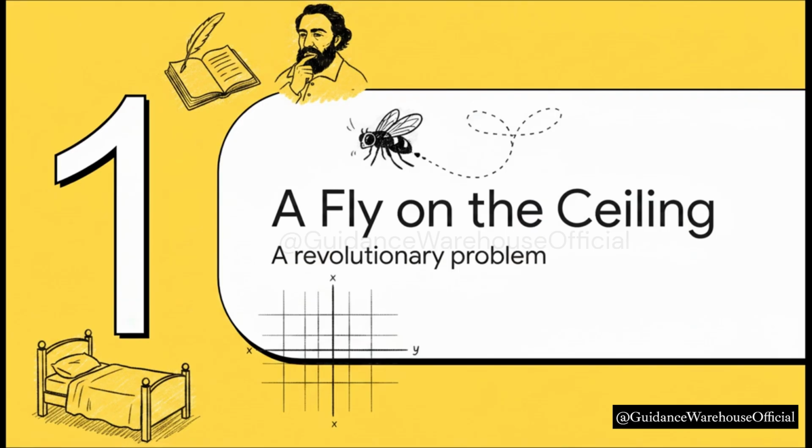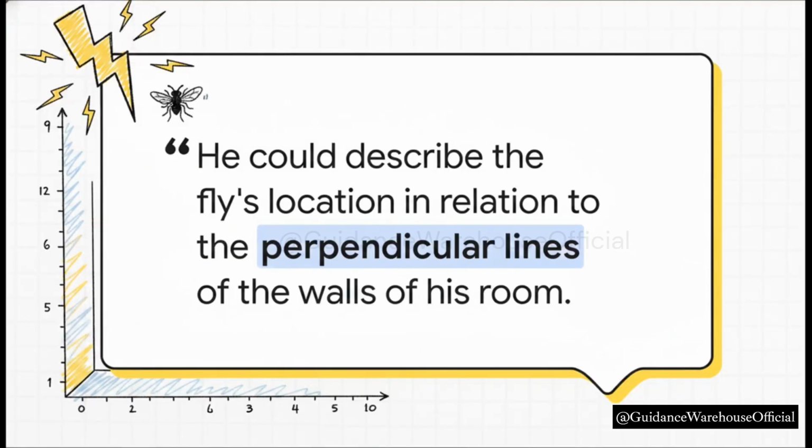We're heading back to the 17th century. Picture this. The famous philosopher and mathematician René Descartes is just having a lazy morning in bed when he spots a single fly buzzing around on the ceiling. And right there, that simple observation sparked this lightning bolt of an idea. He looked at the corner of the room and realized it could be a starting point. And the walls? Well, they meet at a perfect right angle, so they could act like these guidelines or axes to describe exactly where that fly was using just numbers.